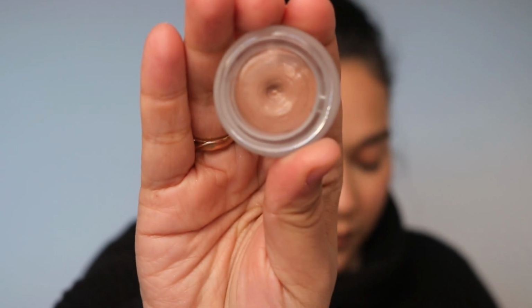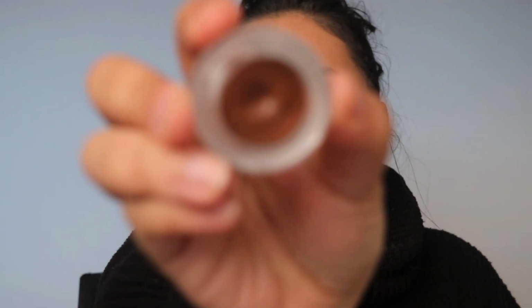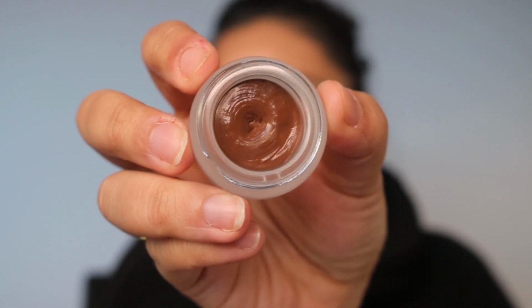These newer matte shades, however, should be a new formula. So not only are they matte, but they should be a little bit more long-lasting and water-resistant. So I'm gonna look at the claims on the website. It says, "Darlings, unlock the secret to a mesmerizing look in seconds with my new Matte Eyes to Mesmerize." Well, I got 3 colors. I got the shade Flawless Beige, Smokey Taupe, and Chocolate Veil. I'm a little bit sad I didn't get Nude Cashmere.